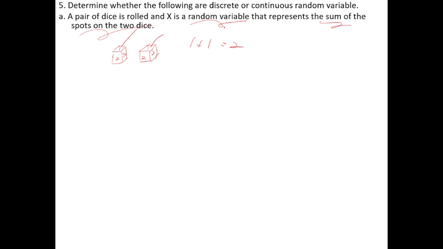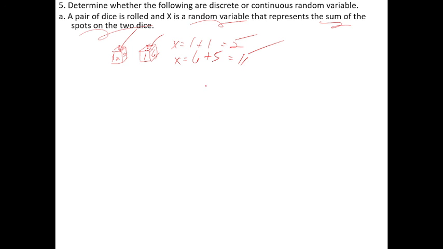So, sum of the two spots on the two dice. Let's say, dito, lumitaw ay 6. Doon ay 5. Okay? So 11, ganun, no? So, ano lahat ng possibility? 5, 1, 6. 6 plus 5, 11. Okay? So, yun ang ating random variable, no? So, maraming value yung ating random variable. Pwedeng 2, pwedeng 11, and so forth.